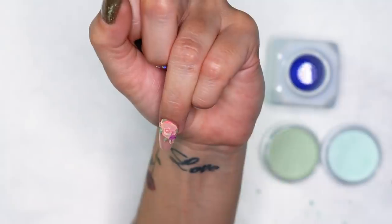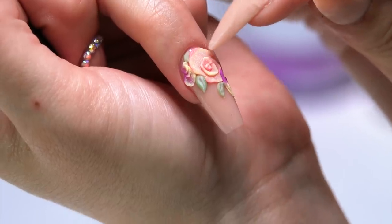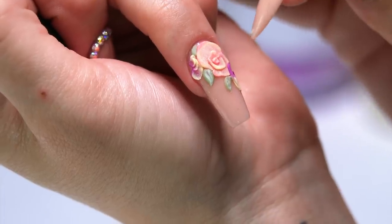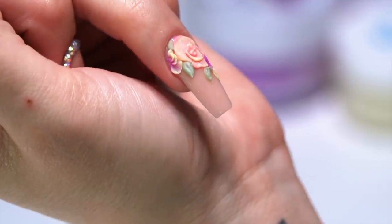When you're done you have the option to top coat. You can use a non-wipe top coat like finish gel and apply it to the entire surface of the nail. Personally I really like the dimension that it gives when the acrylic is just raw — you can still see some of the little veins in the petals put in place by the bristles of the brush. I like the textured look. But if your client feels like the texture will bother them or they prefer a shiny look, you can go ahead and use a non-wipe top coat to seal the design.